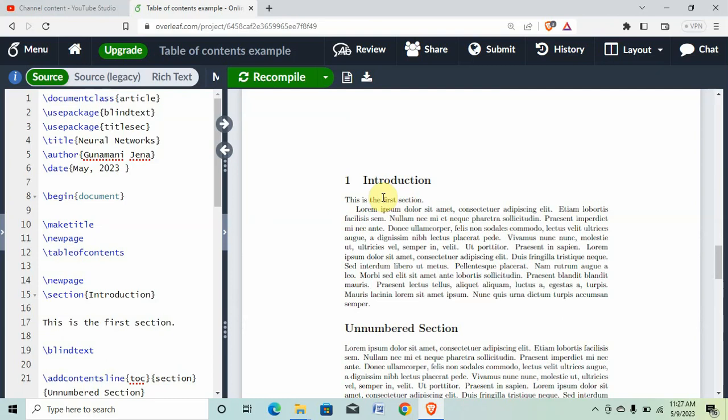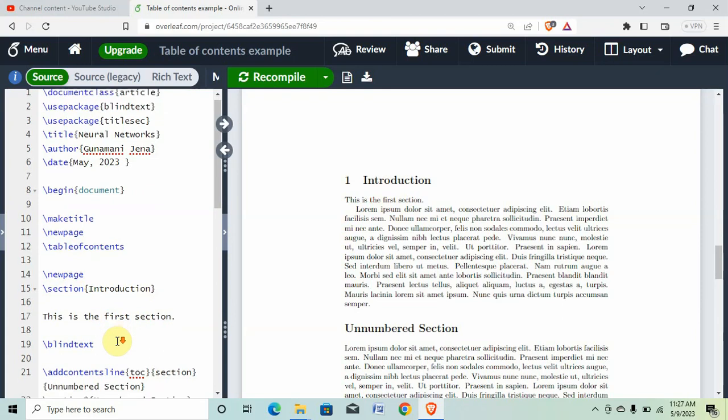Then we can create a number of sections and subsections. For creating a section, you know that we write \section. Then what is the name of this section? You have to write the parameter in curly braces. I have put Introduction. So this is section 1, and it will appear as Introduction. Clear? Again I am creating another section. Automatically it will increase, it will go to section number 2, something like that. But if you want an unnumbered section, then what you need to do? I will tell you how to write it.